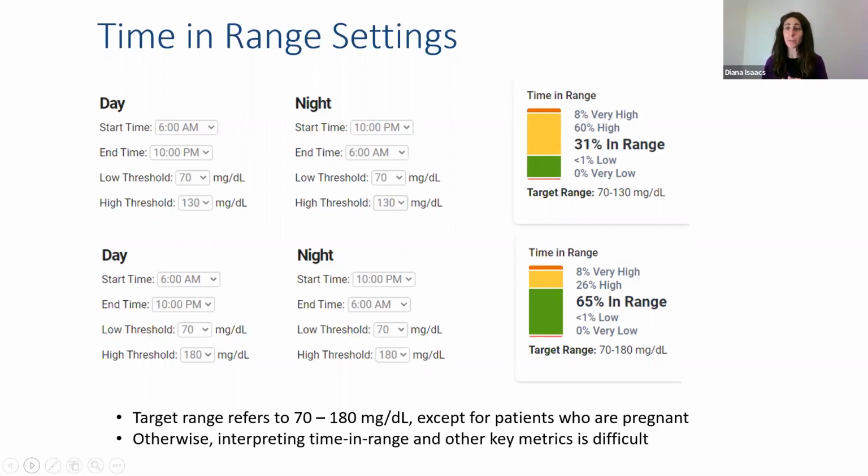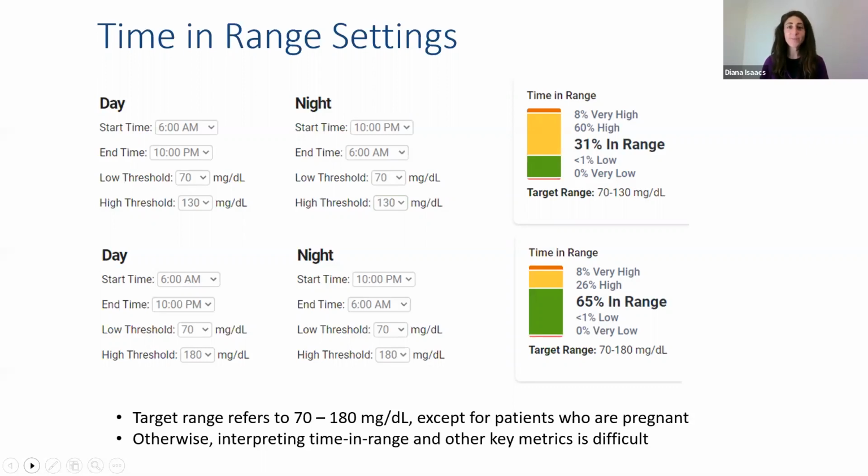And I included an example here on the top where it's set for 70 to 130. So why is that a problem? Because when you look at these statistics, this time in range, it looks like the person's only spending 31% time in range, which is lower than we want it to be. In general, we want for most people to be spending 70%, and for people at higher risk to be spending around 50% or more. But look, when you change it to the proper 70 to 180, it turns out this person is actually spending 65% time in range. So I would urge you, always double check this on the reports, because sometimes you'll be very surprised what you see.